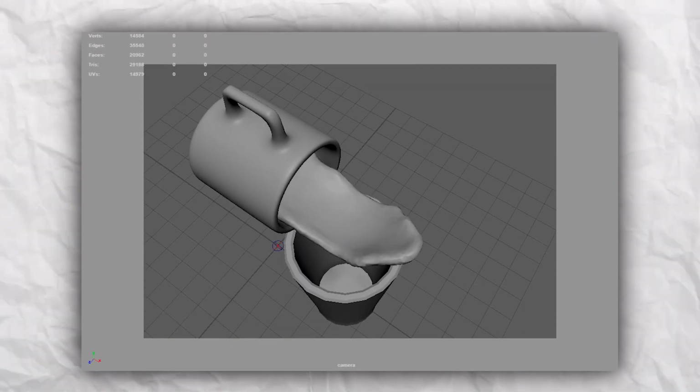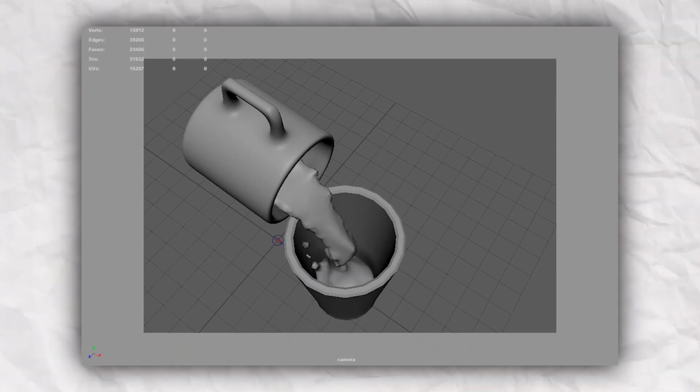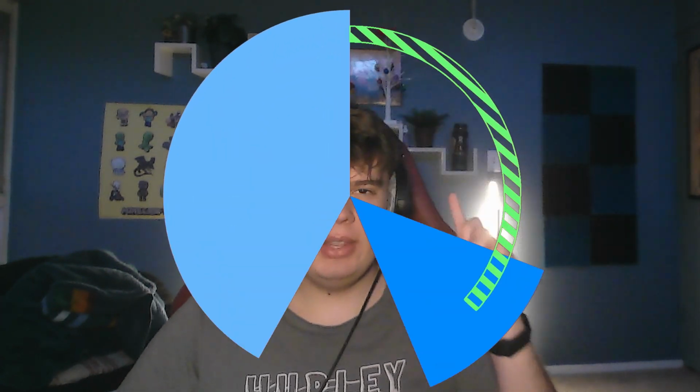So recently, I've been messing around with simulations in Maya, and that made me realize, do you know what kinds of video simulations are good for? Satisfying videos. I've made 3 satisfying renders, one with a liquid simulation, one with a smoke simulation, and one with a cloth simulation. At the end of the video, I'll play the simulation, so make sure to stick around for that. This video is inspired by Corridor Crew and their competitions to make the most satisfying renders. But enough of that, let's jump right in and talk about the first render.